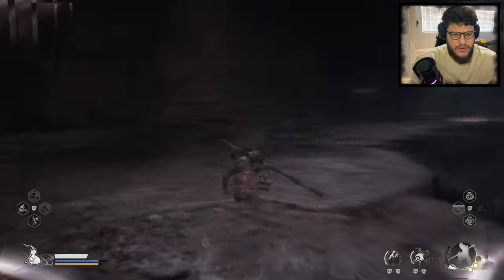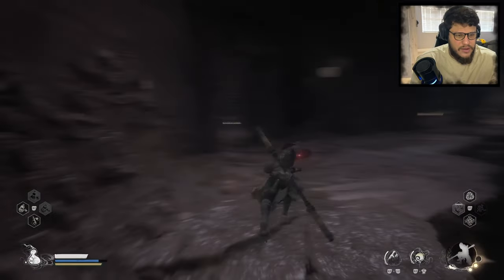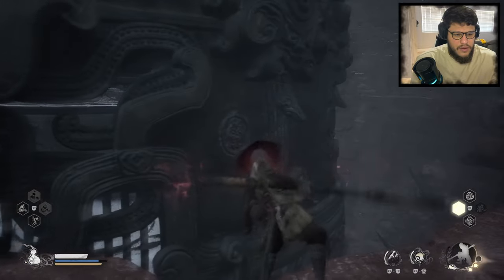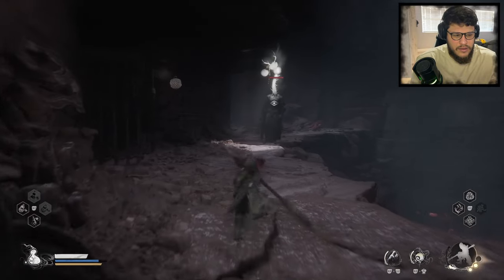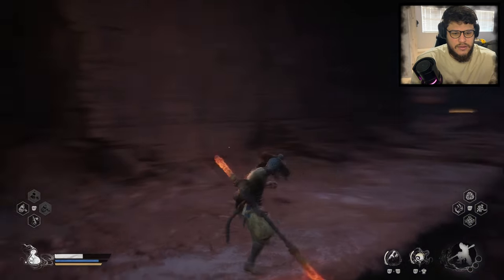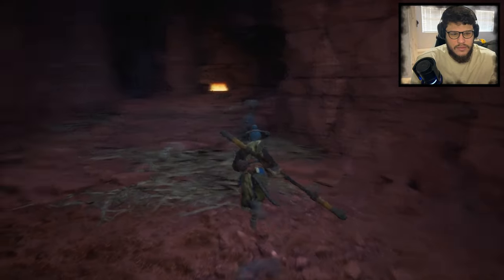I need to wait for immobilized to be ready before I fight this thing. So I'm gonna try it anyway. Let's wait for him to come this side. Oh damn. There we go, immobilized is ready. Oh great. Oh damn. What a waste of time.